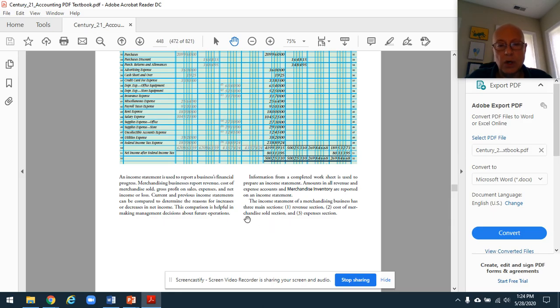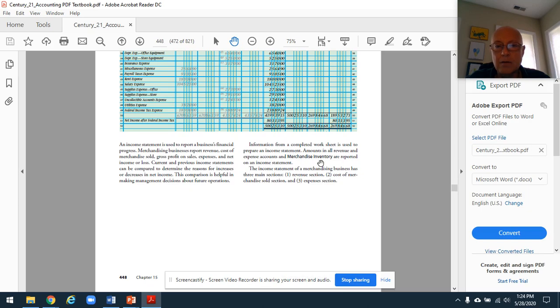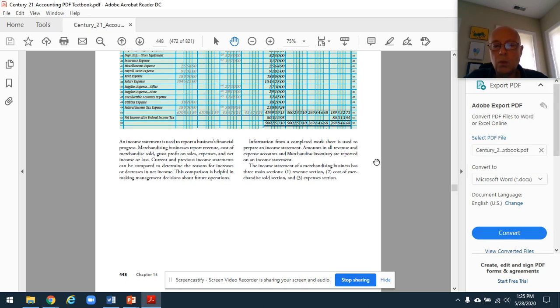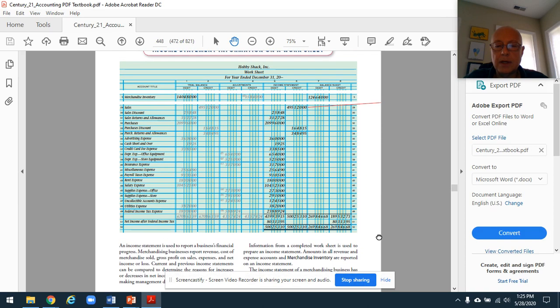That's exactly what we're talking about here. So we're talking about that difference, but we've got to account for all of our purchases as well as the value of our existing merchandise inventory. So what we have here on our corporate statement are the same sections.